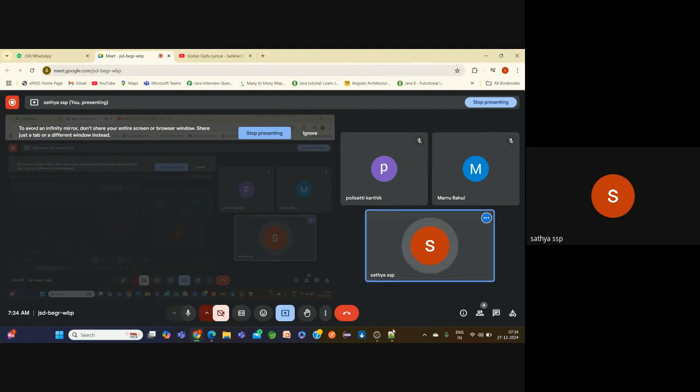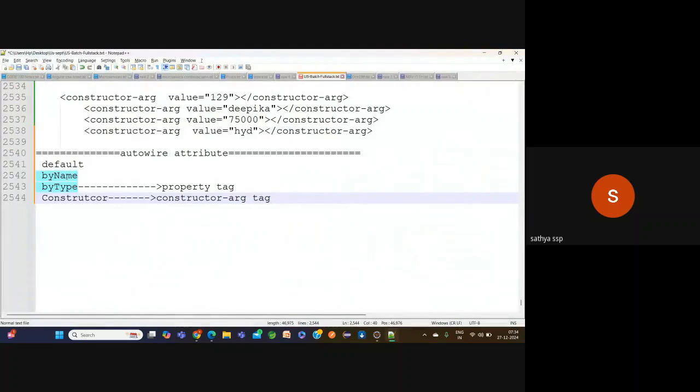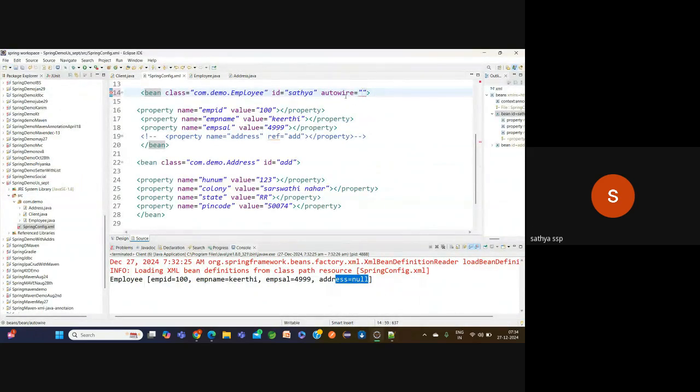If it is byName or byType, we go with the property tag, and if it is constructor, we can use the constructor-arg tag. Now for autowire, I'm going to use byType.